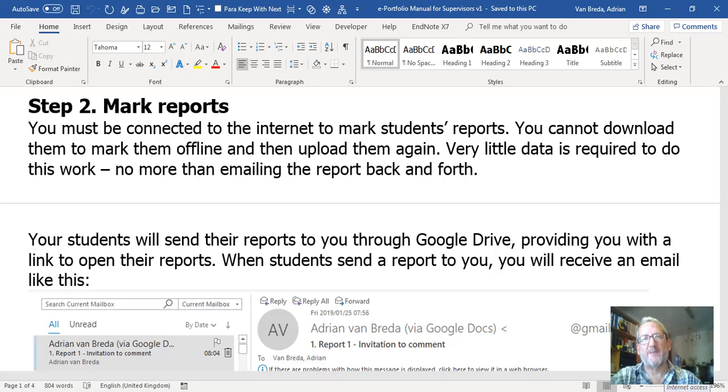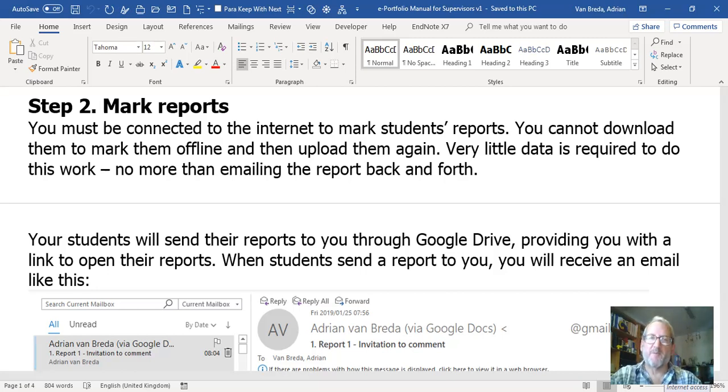Students will then send you an email that gives you access to the document that is sitting on their cloud. It won't actually make a copy of their document or their report into your cloud. All that's really happening is that you will be accessing their report on their side of the cloud. All the comments that you make will be immediately visible to the student because it's actually saving live on their cloud. What this does mean in practice is that to mark reports, you do have to be online. You have to be connected to the internet in order for your comments to be transmitted directly into the student's report.